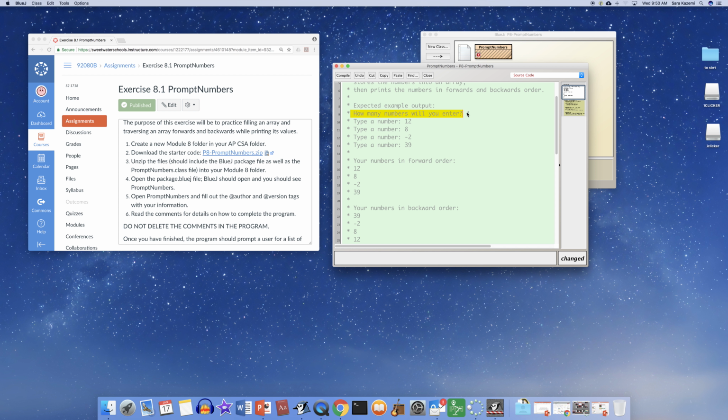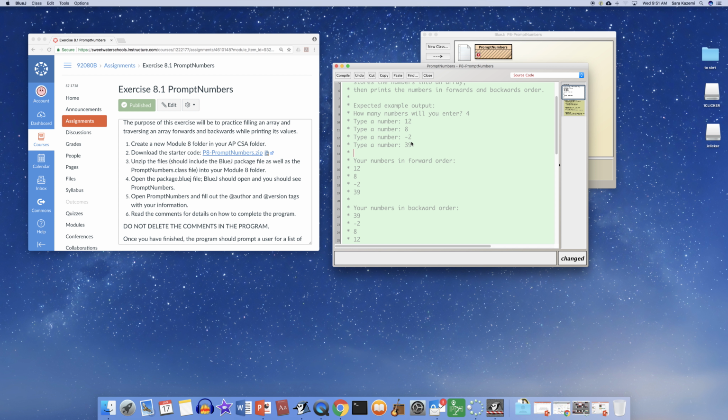First you're going to prompt the user, how many numbers will you enter? Say the user says 4. At this point we want to create an array that has 4 different spots to store numbers, and it's also going to prompt the user for a number that many times. So you see that the user gets prompted for a number 4 different times and they enter 4 different numbers.